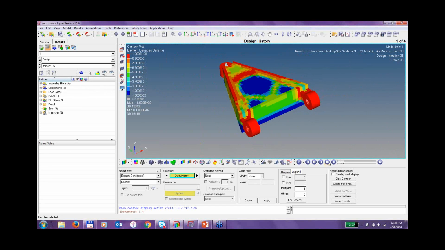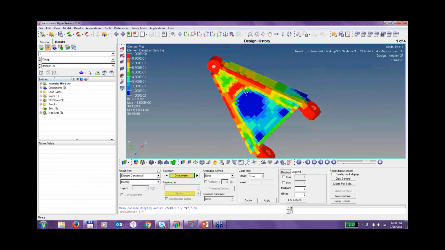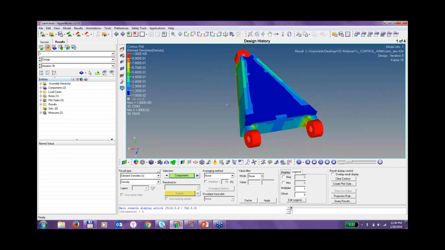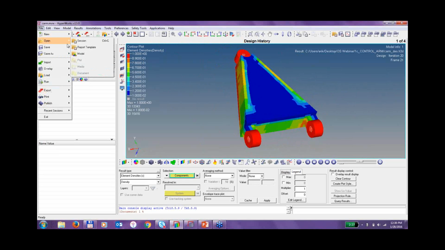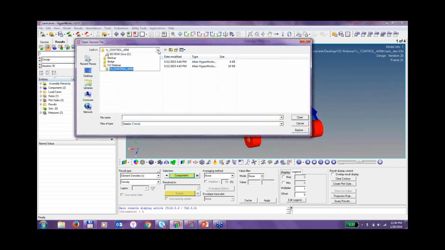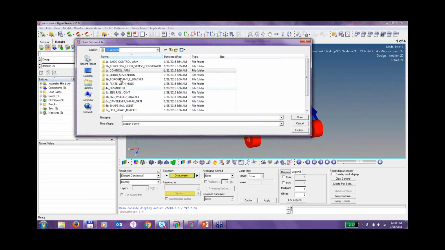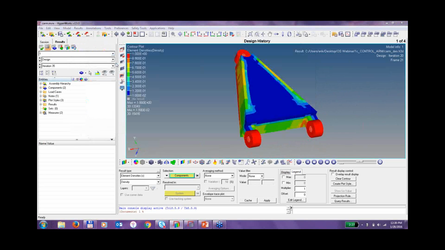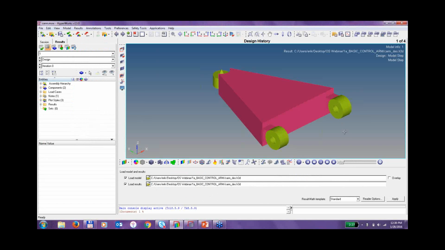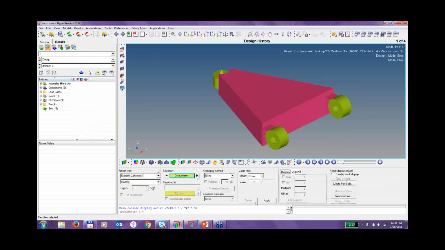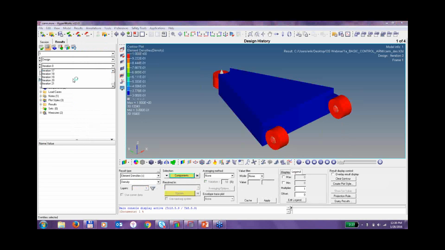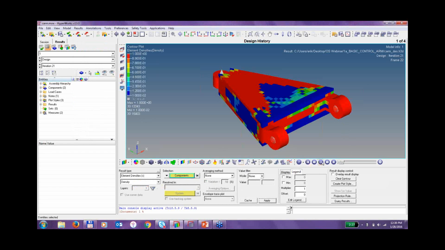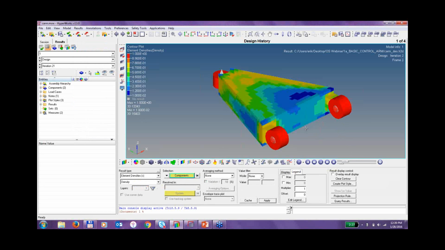And I can even animate that, and you can see how it progresses. Now, it's kind of difficult to see what's going on inside the part. So what I can do, and actually I think I opened up the wrong one, yeah, I did. There we go. I know it looks the same, but there's a slight difference. So let me contour this again, element densities. Perfect, okay, so now I can animate this and see effectively how it's going through each iteration and determining which elements are necessary and which aren't.